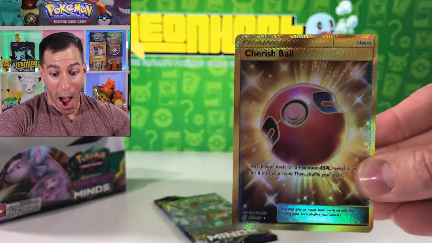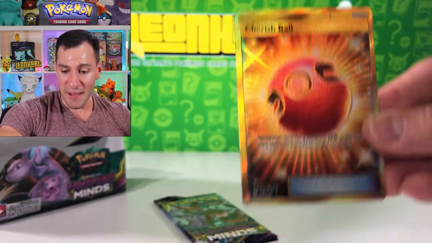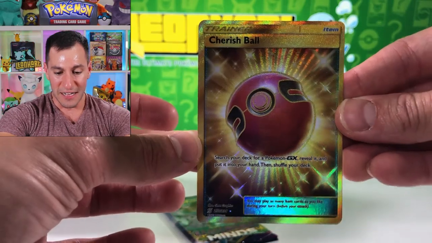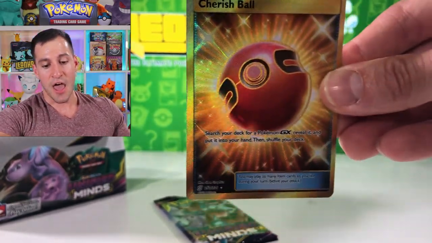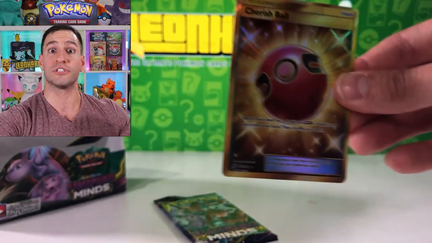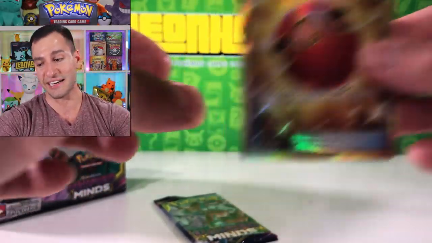I think this is the secret rare that we want to pull! Oh my goodness! Coming in the clutch, Misty! Thank you! Cherish Ball Secret Rare! You seriously had me on my toes. But guys, this Cherish Ball, I believe, was the one from Miracle Twins that was the card you want to pull. So hopefully this is the card we want to pull. Cherish Ball Secret Rare. Coming in the clutch.